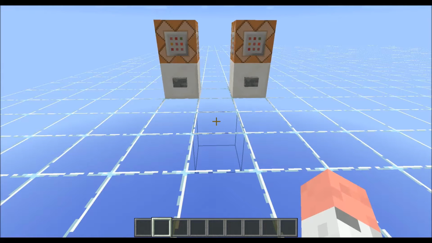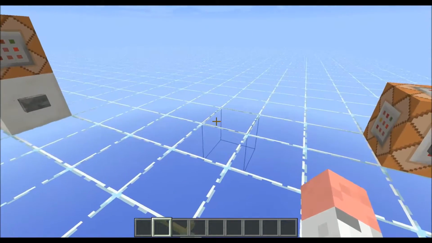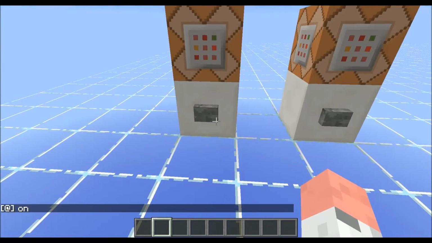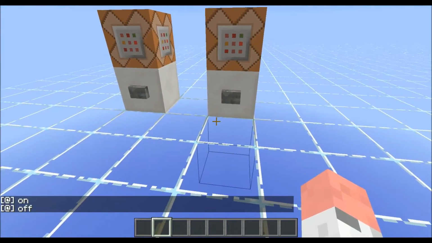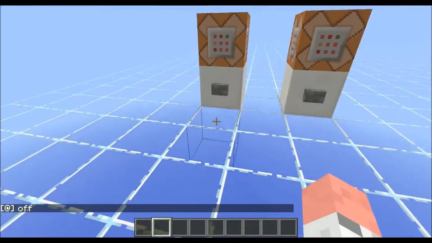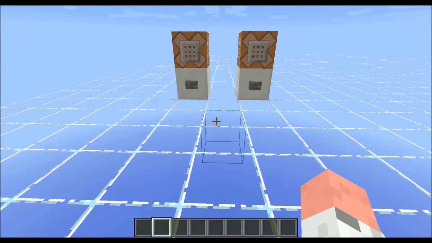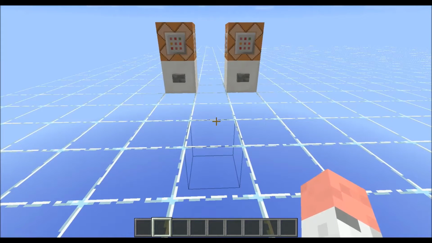Hi guys, in today's video I want to show you how you can define variables in vanilla Minecraft with command blocks. So I'm in my little lobby over here, and when I hit this button it would tell me that a function is on, and when I hit this button it would tell me that the function is off. The program that does the on and off thing is at spawn, so it's virus Redstone. You can start and stop programs anywhere in loaded chunks. So let me go to spawn and show you how to do it.